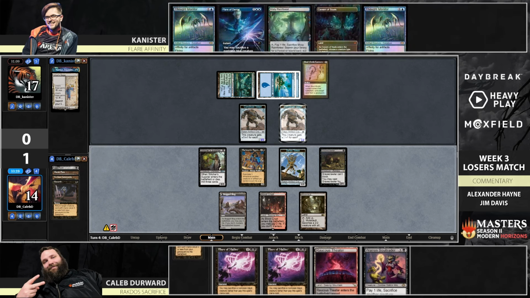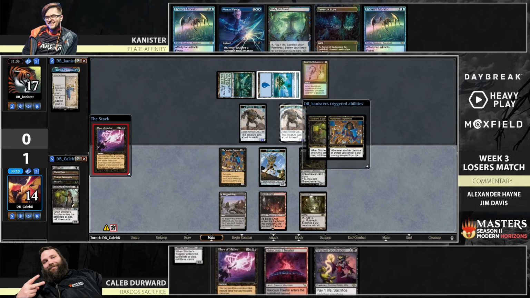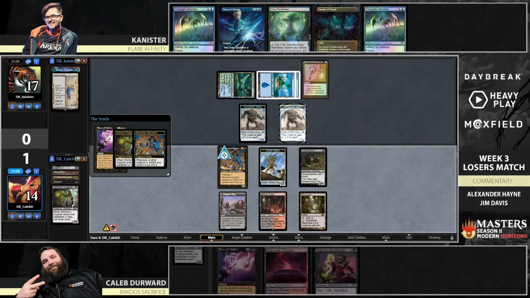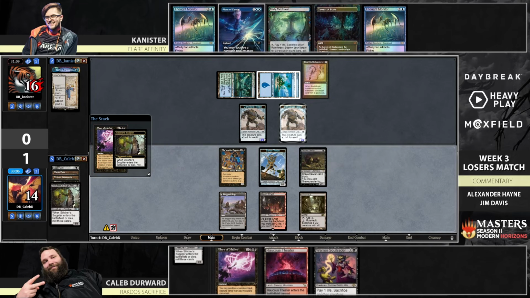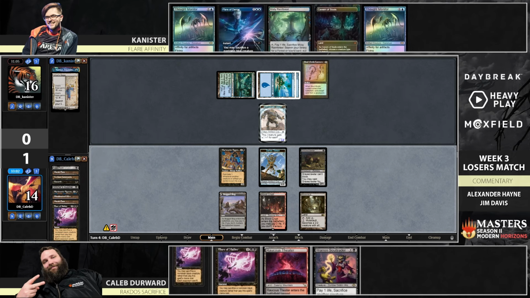So what happens here? Yeah, this is a pretty interesting spot. Again, as I said before, if Caleb had a higher life total, the game would just potentially end. But one, Caleb doesn't. And two, there's also this Soul-Guide Lantern that can be popped to interrupt the combo. But some attacks might happen here. It's going to be kind of tricky, I think.